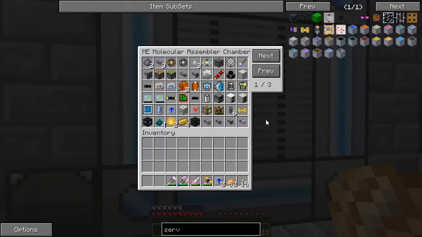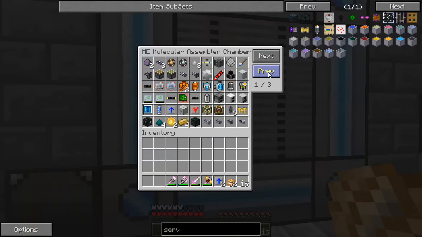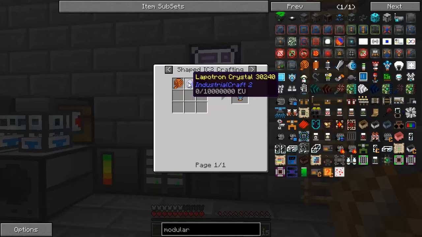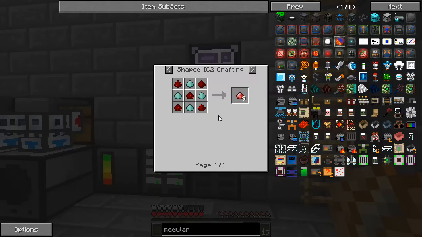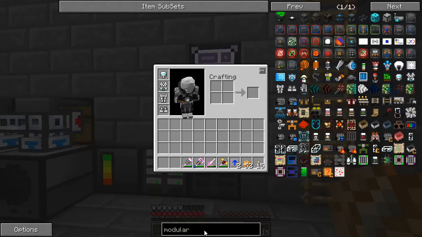Where did I put it? I didn't auto craft this. Oh, this is okay. So this is why I needed the macerator and the compressor, because I need to make a Lapotron crystal, which requires an energy crystal, which requires a compressor, which requires diamond dust, which requires a macerator. Big fun. So I guess we can get started on that stuff here.